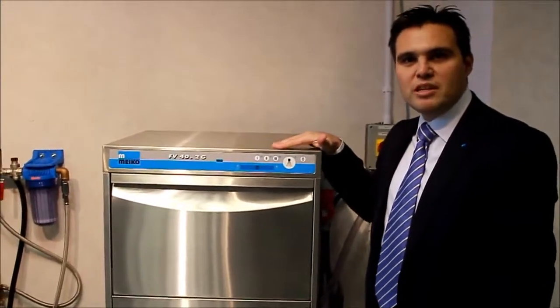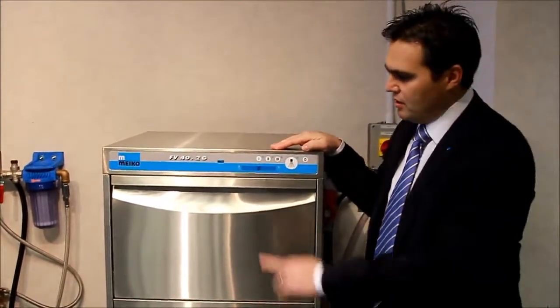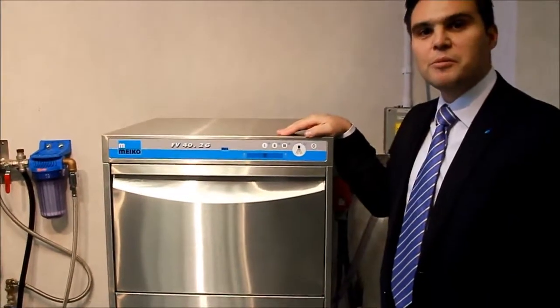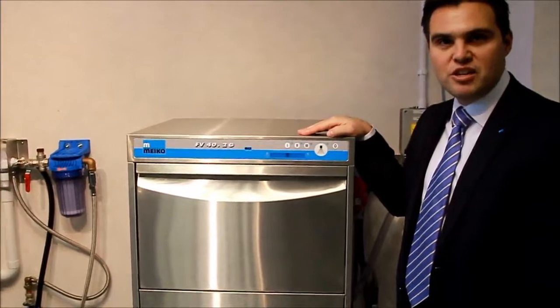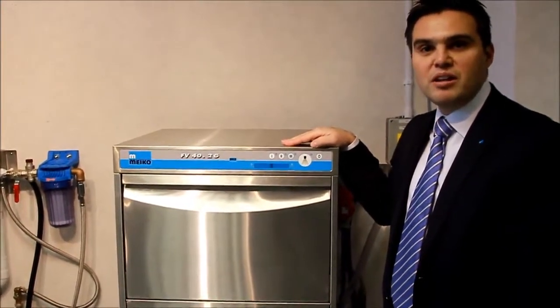With this type of machine, it's important to understand that when the machine runs out of detergent or rinse additive, a fault code will appear in the window here. The fault code will be 502. When that fault code appears, that will tell you that you need to top up the detergent and rinse aid. The machine will no longer wash, it will shut down if that code appears.